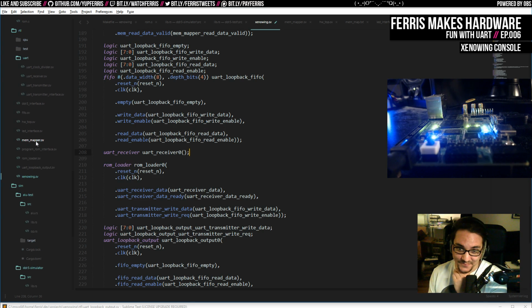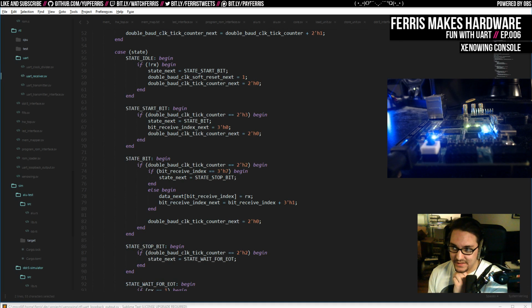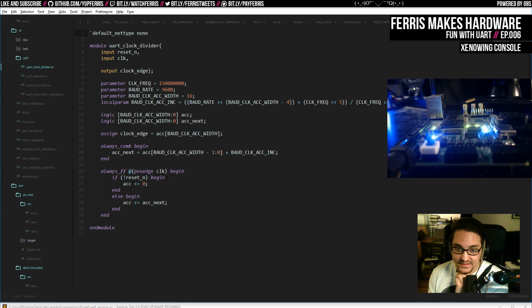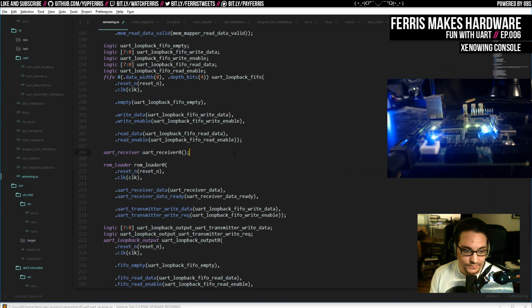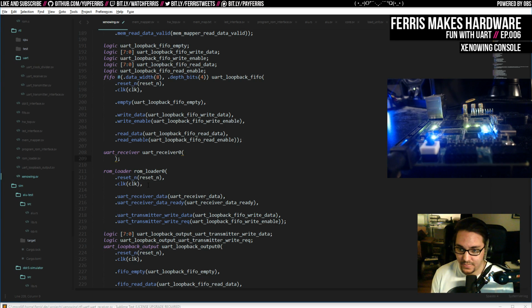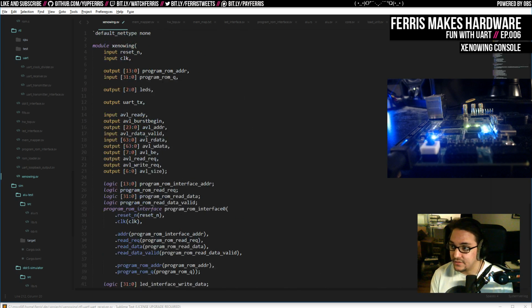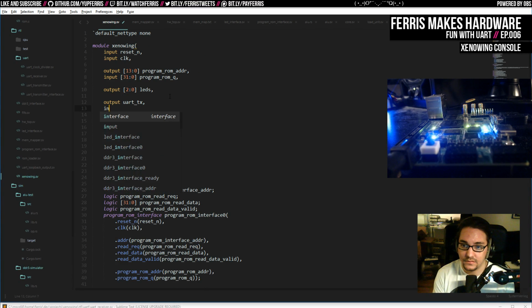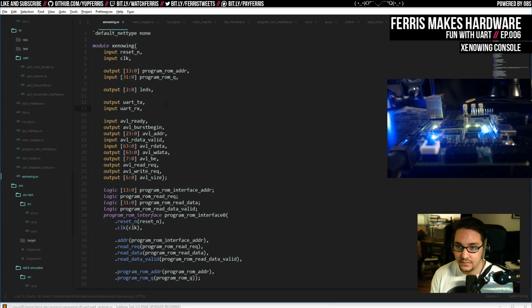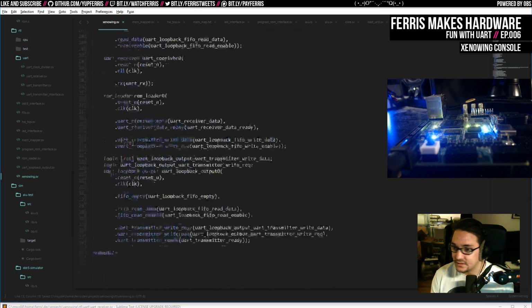But that's what you get when you have to apply names for all these signals like this. And then there really wasn't much here. Also, we need to fan this out. That's really easy to do on the top level thing.